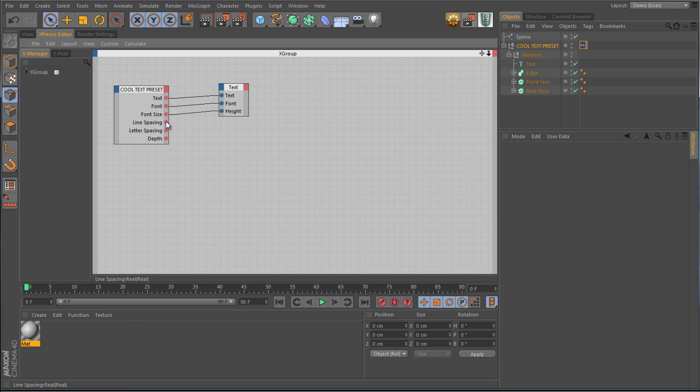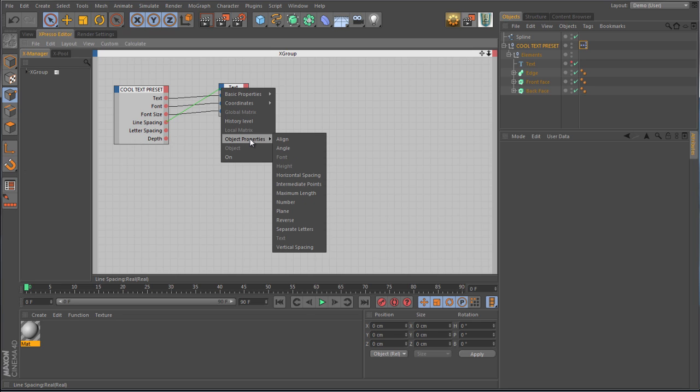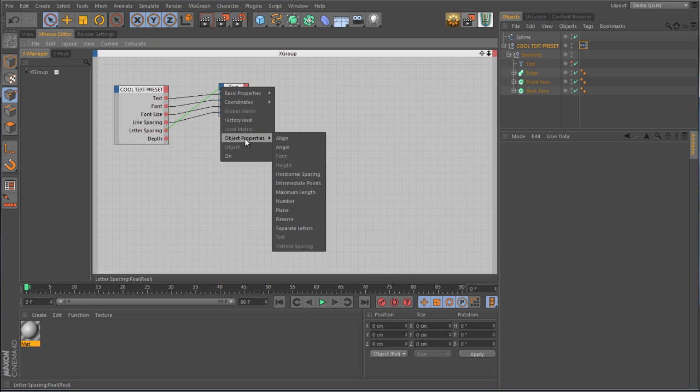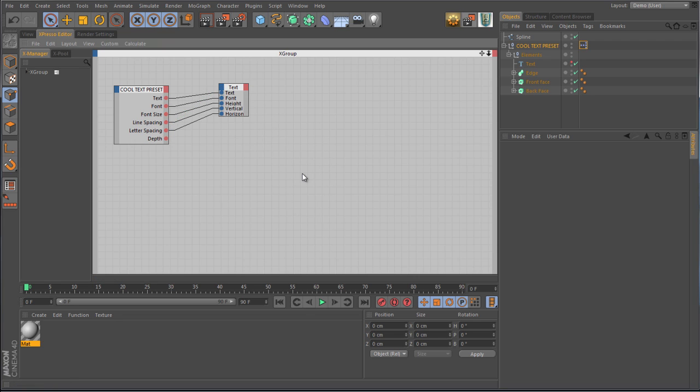Espresso tries to help you out when it can to limit what you can assign things to. Okay, so keep an eye on that. Line spacing, so we are looking for vertical spacing, that's what it's called. Letter spacing is called horizontal spacing, so we'll connect that.